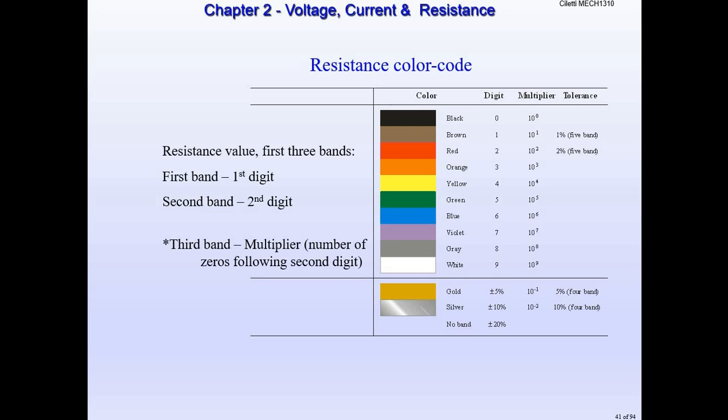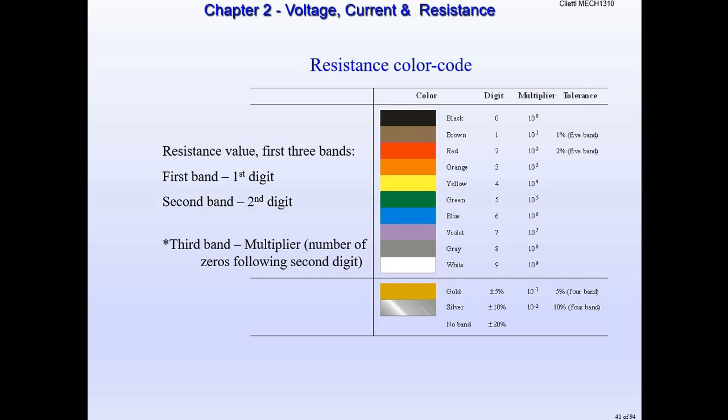It's just kind of how the components and the carbon that they use and how exact it is. So it means that it's got a plus or minus 5%. A 100 ohm resistor can vary anywhere from 95 to 105, and we're going to classify that as a 100 ohm resistor. That's always the last color band, the tolerance piece.